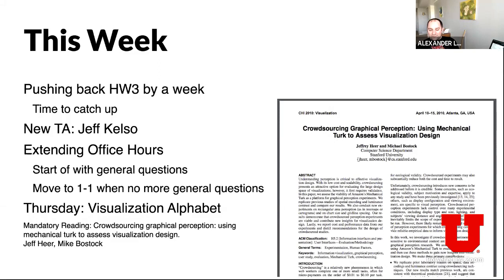But we also are aware that there's sometimes a need for having people just look at your code and getting one-on-one debug sessions. And so what we'll do is the office hour will start off with general questions, and then when there are no more general questions, or at the hour, after we've done an hour, we'll move to a one-on-one mode. And so we'll also be using the TA queue. Some of you suggested that in the comments. And so we've been looking into that, and we will try to figure something out that makes this fair and also predictable.